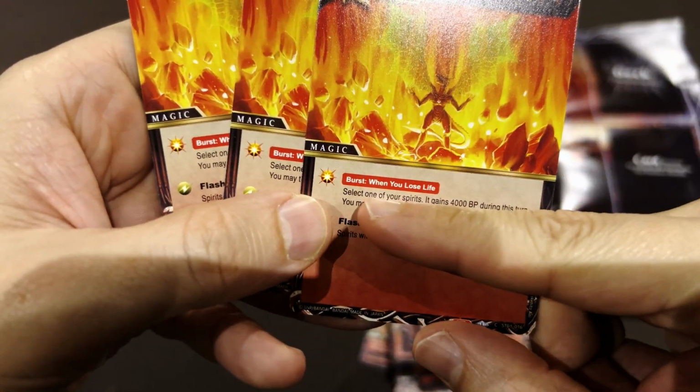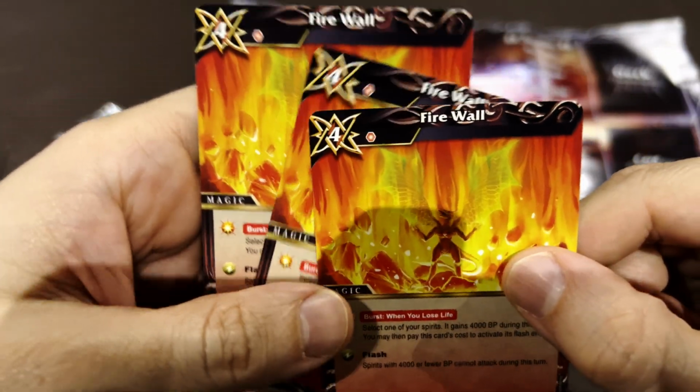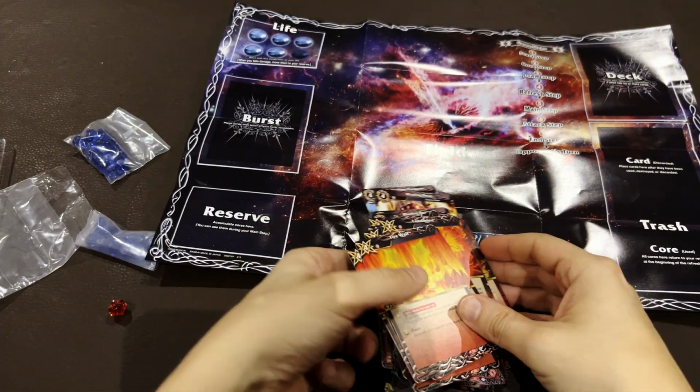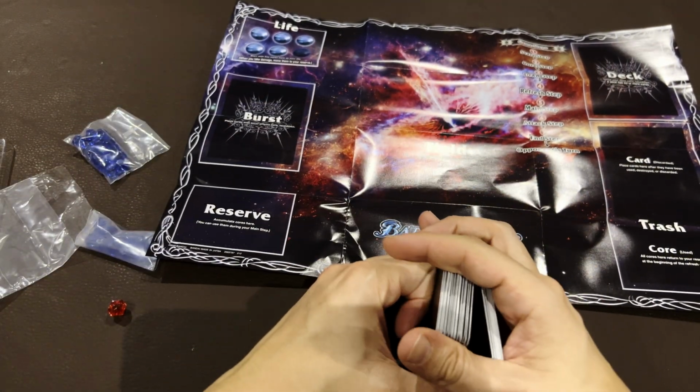And more bursts here, more bursts, firewall. So you set up this, and that's when you lose life. Hey, my friend, you just made me lose life, so now I have this trigger to do, which is a firewall. Doesn't sound cool? For me, it does.